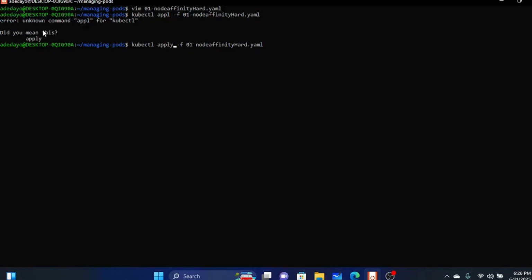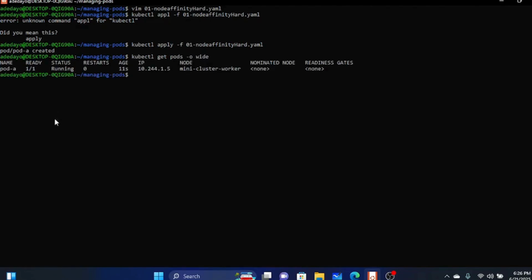And the pod has been created. Let's just say get pods, and I will say -o wide to give us more about it. If you look at it, our node that has this is mini cluster worker. That's where it's going to schedule no matter which other nodes are there.